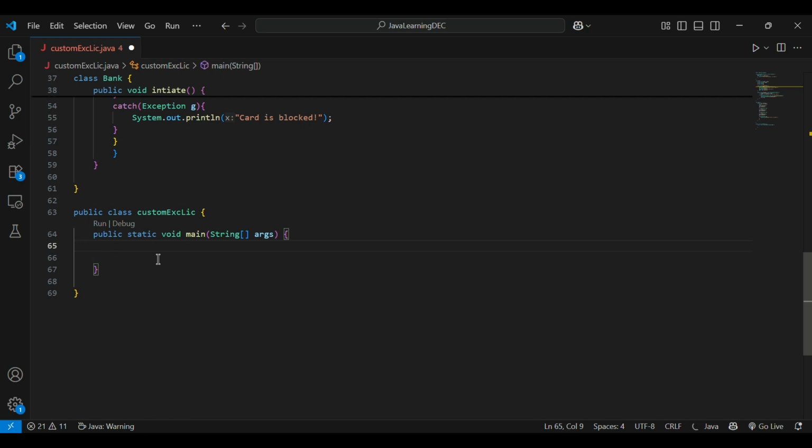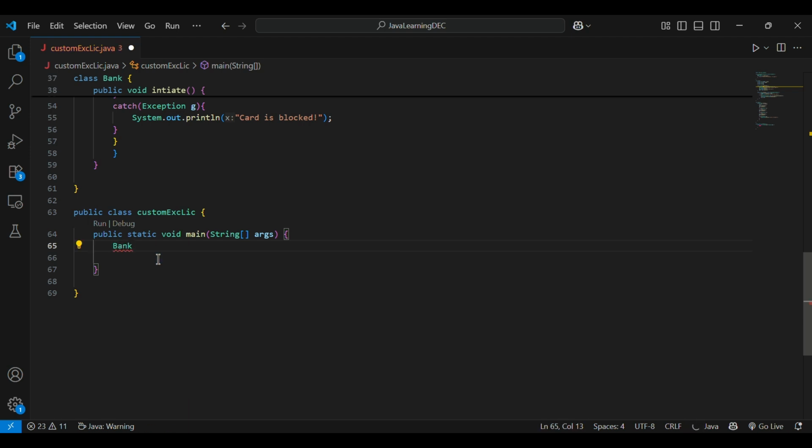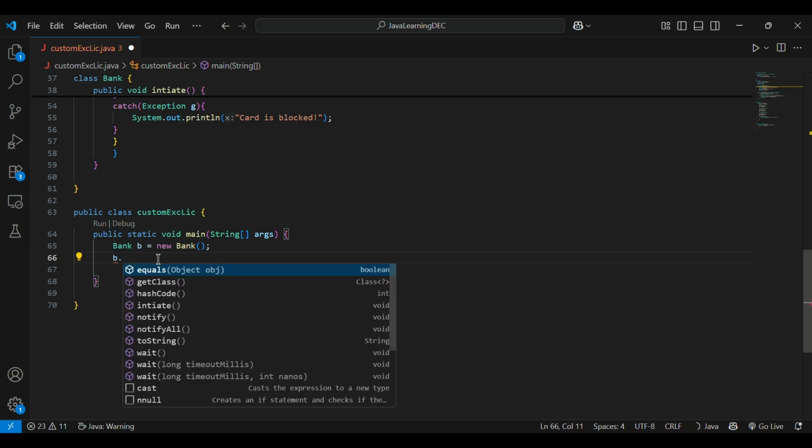So I'm creating the bank object, Bank b equal to new Bank, and we want to run the ATM. So we want to call b dot initiate.